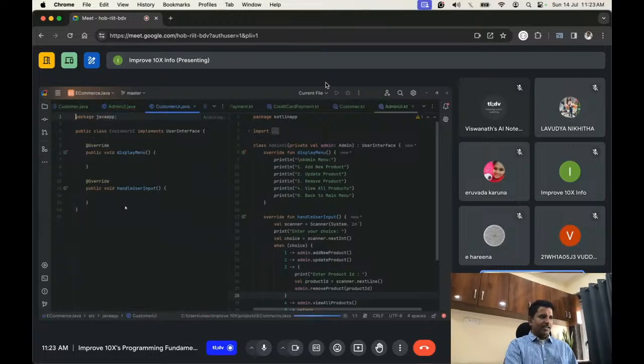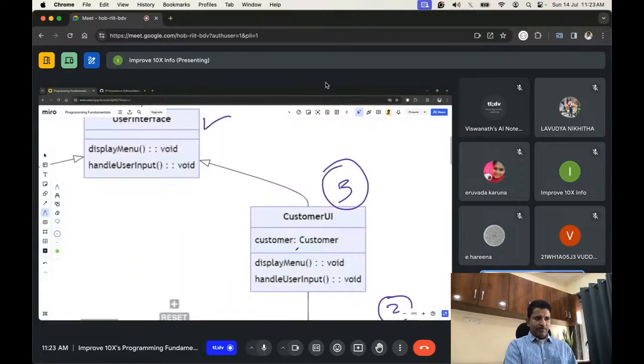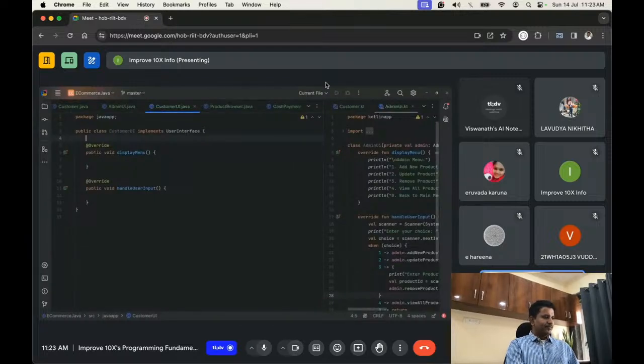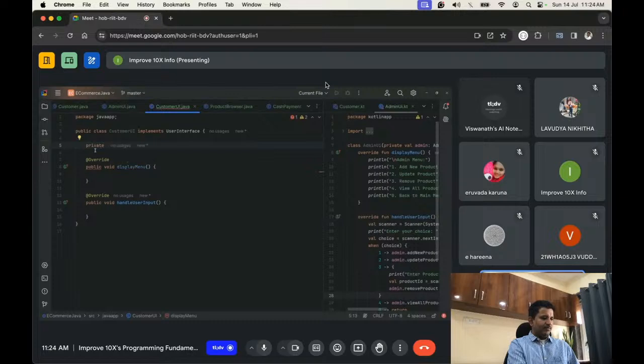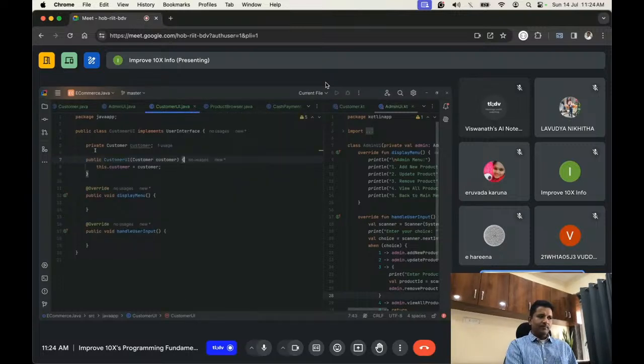Moving it. Done. Now here I can add my own functionality. In CustomerUI, are there any variables first? We have one variable, which is customer. So let's add private Customer customer. And I need to create a constructor also. So let me create a constructor. Done.